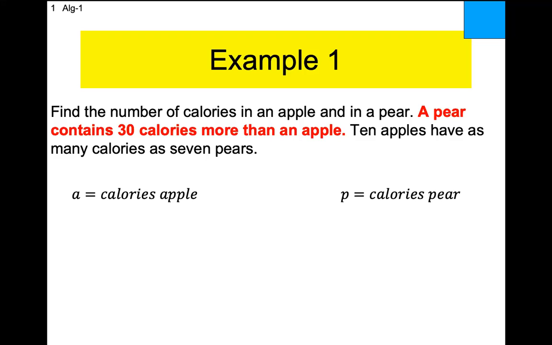Remember when I said, hey, here's an equal sign, let's just pick a friendly number? Pick a friendly number. 7. We want 7 to be equal to 7. But we're told that if this side is pears, pears have 30 more. This isn't equal now. By the way, we don't know what the numbers are. We know it's A, and we know it's P. And we know that this side is more, it's 30 more.